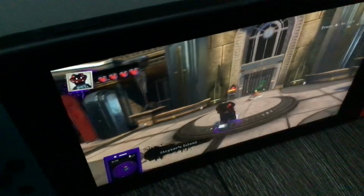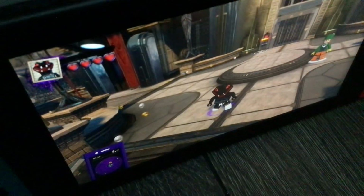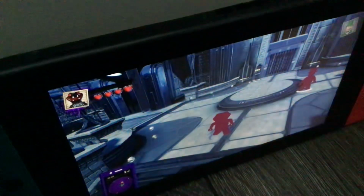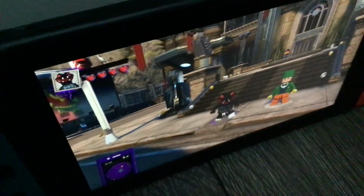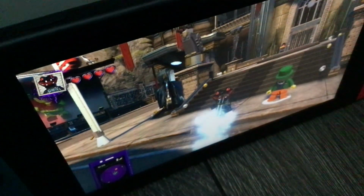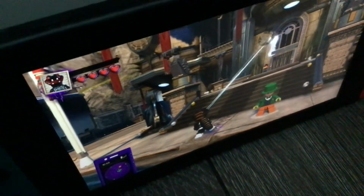And here he is. This is, of course, my custom-made Orca made in LEGO DC Super Villains. If you double tap B, he will double jump. If you press Y, he'll do detective mode. If you hold Y, he'll do destroy mode. If you press A, you'll do an explosion attack. And if you hold A, he'll get a beam attack.